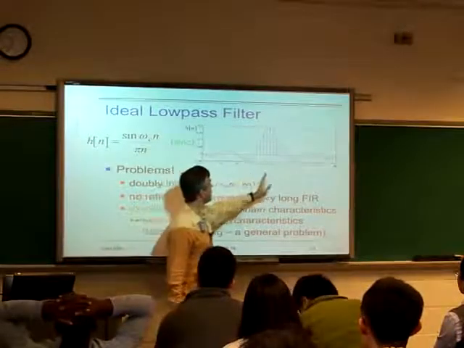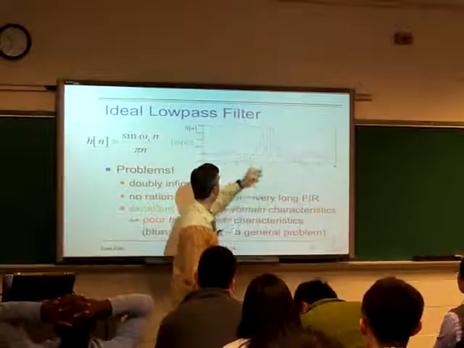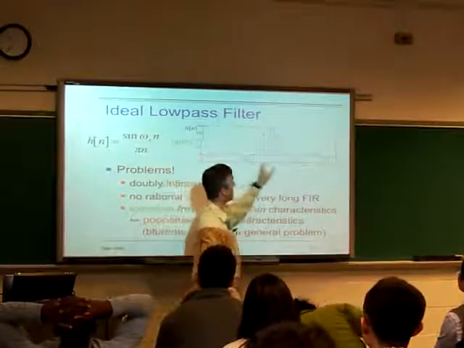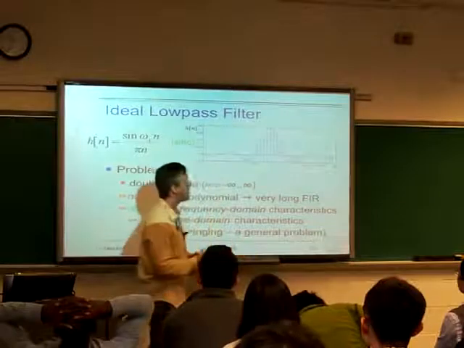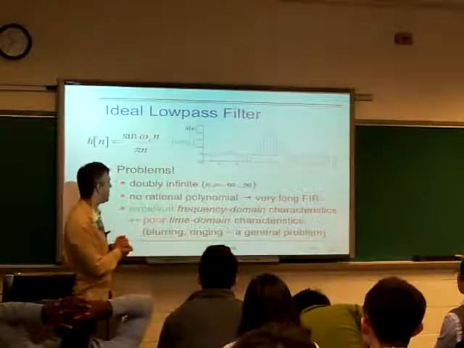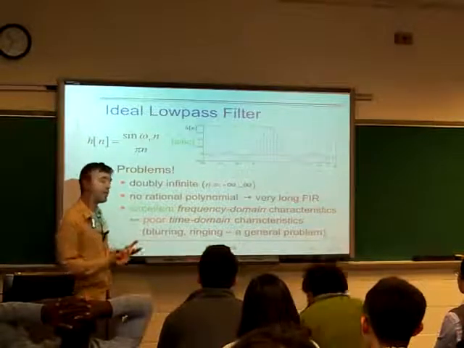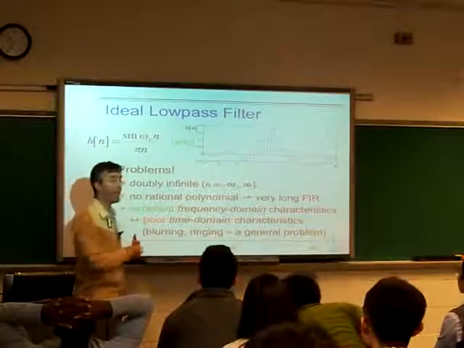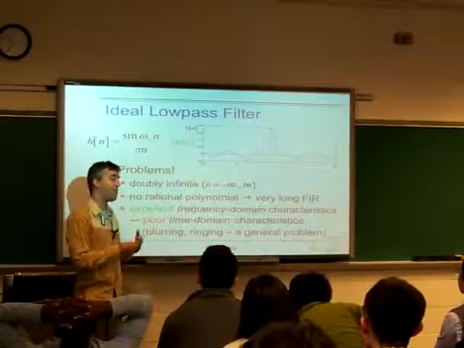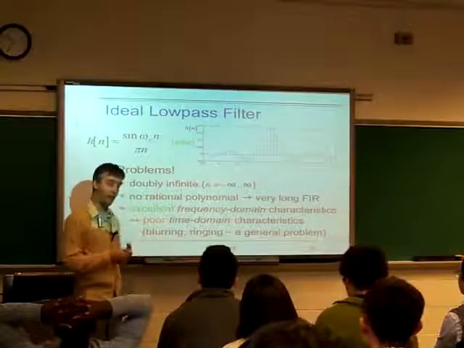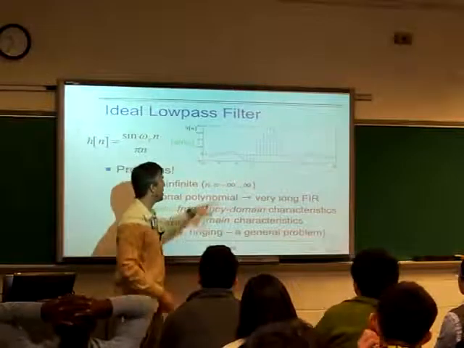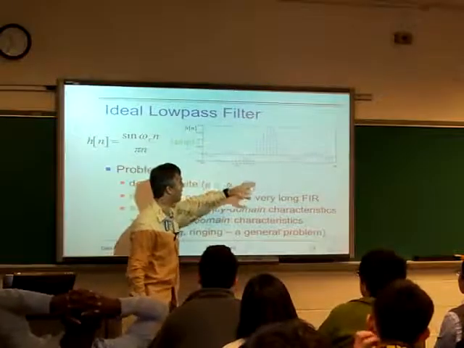And so for a signal which was a single impulse, firstly, we'd have this big delay to make it causal. But secondly, the impulse would get spread out over this long response. And this amounts to time domain ringing. You may have seen ringing in various systems that have very abrupt changes in their frequency domain response. And this is one of those. And so this is the problem you get.